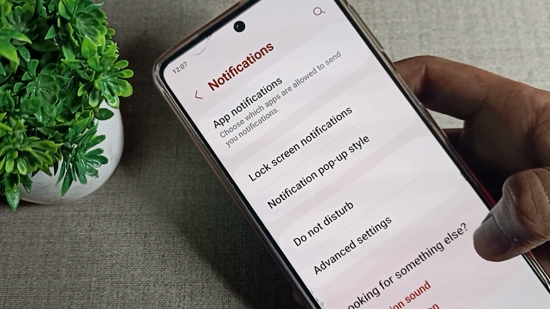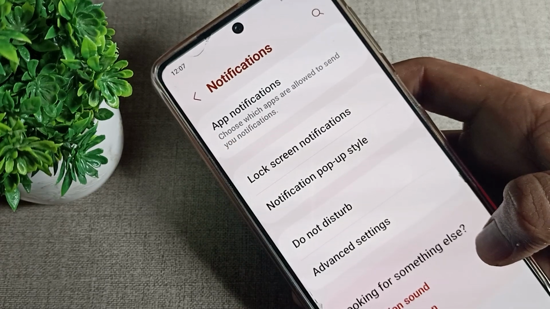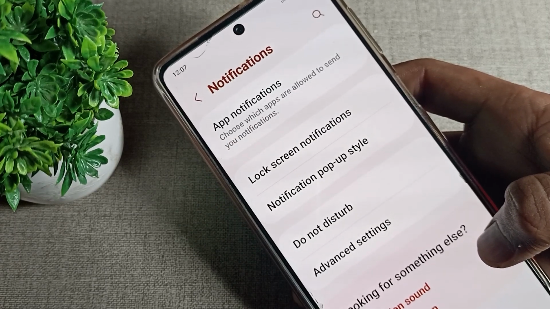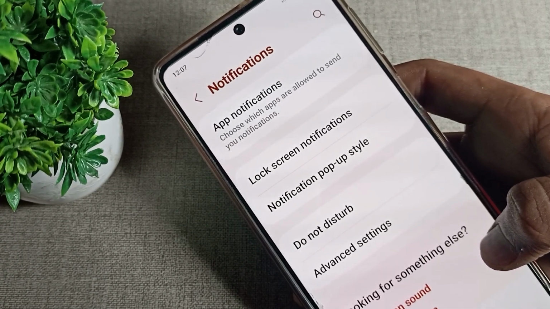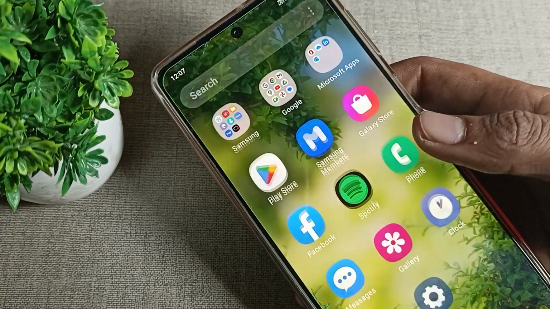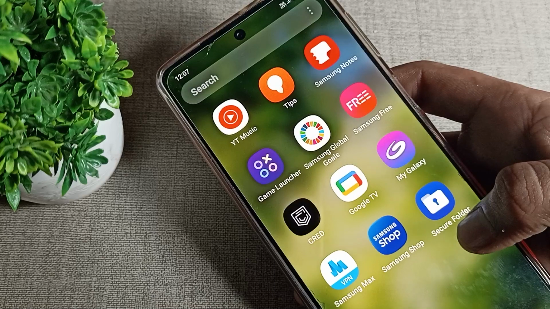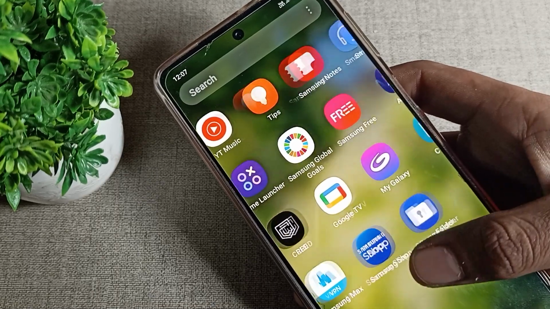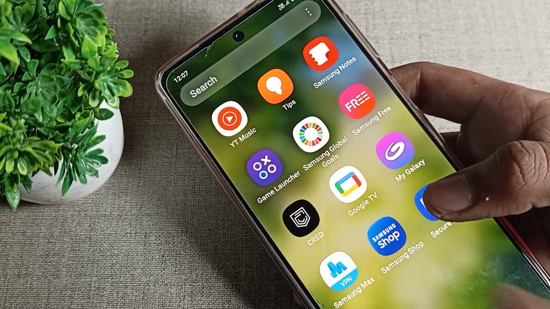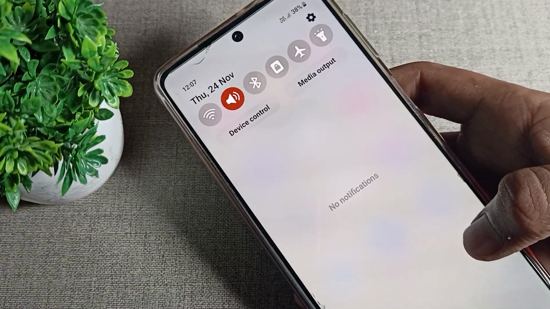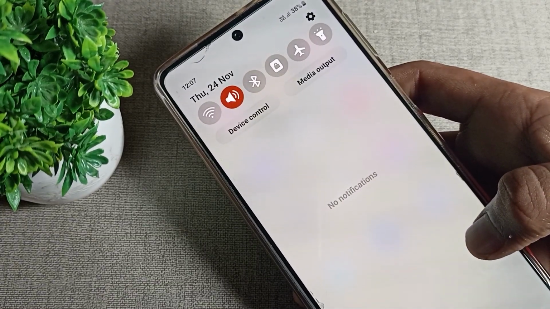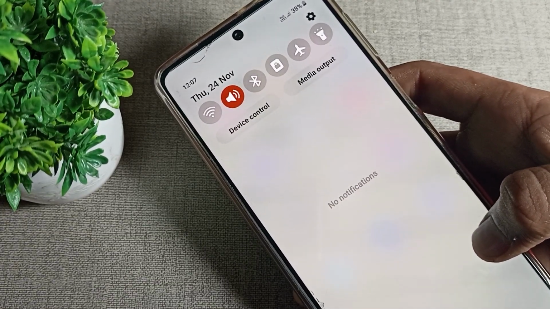Today friends, we are going to talk about Samsung phone apps notifications. How can we turn them on? Friends, if you want to turn on your apps notifications on your Samsung phone, for example for YouTube, Play Store, Instagram, WhatsApp, Snapchat, apps like that, if you want to turn on your notifications and see notifications on your screen, how can you turn on your Samsung phone apps notifications? Today friends, I will show you.